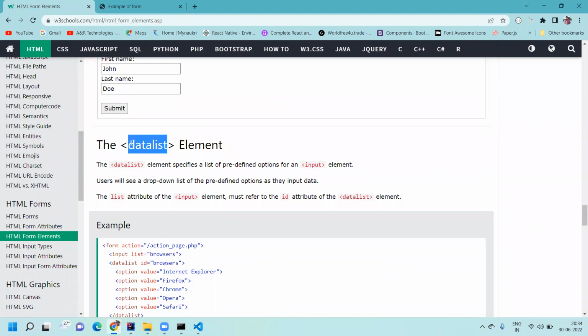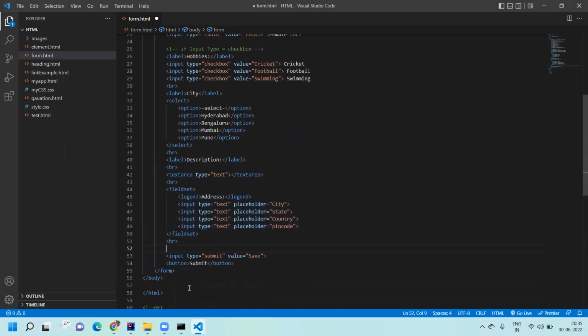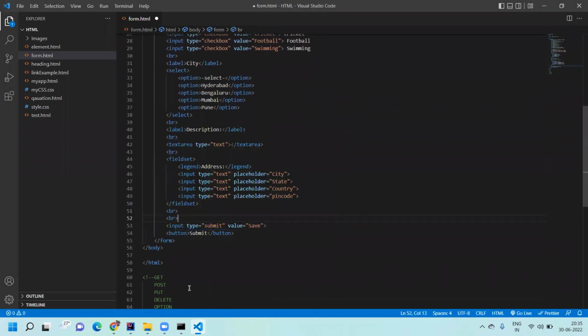Another is the datalist element. The datalist element specifies a list of predefined options for input. The datalist contains the specified list of predefined options, and you will get them inside the input. I will show you how you will use the datalist. After the BR, we have another BR. Just use the datalist.